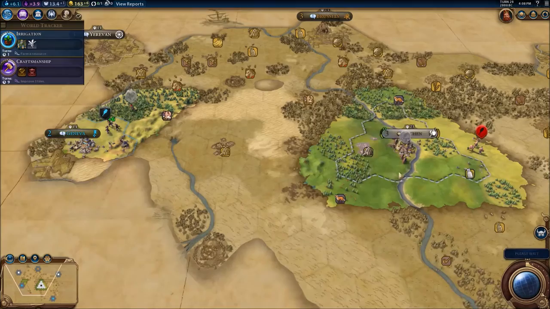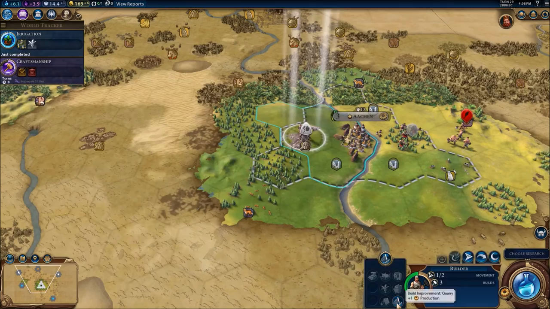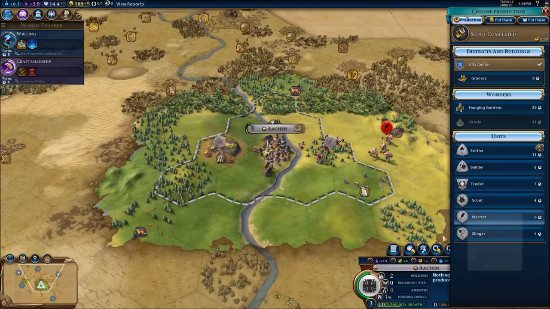Irrigation. Rika. Alright, let's see. I want to do probably writing. That's probably important. Hanging gardens. Oh, it takes so long. Not doing that yet.